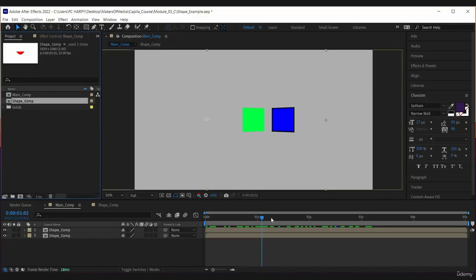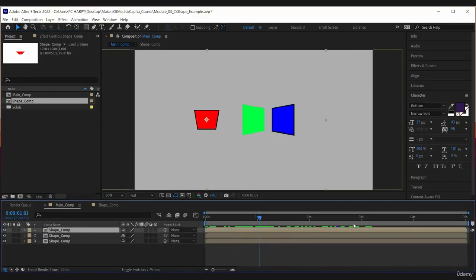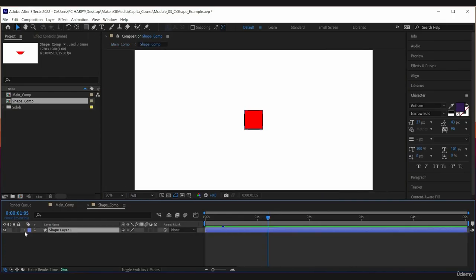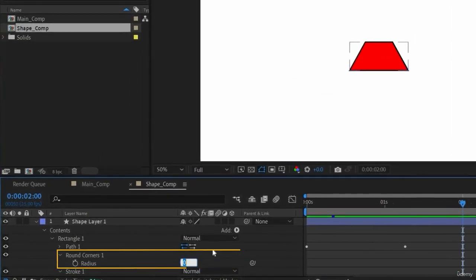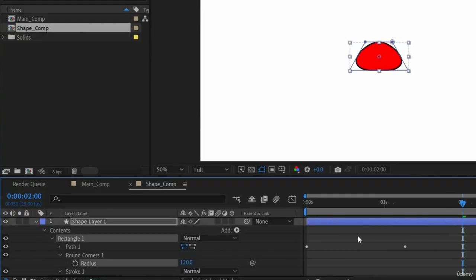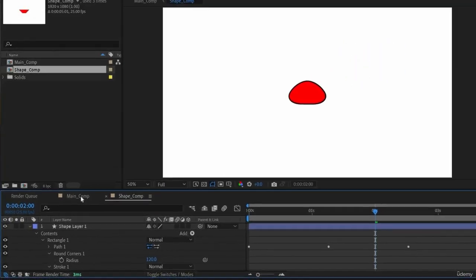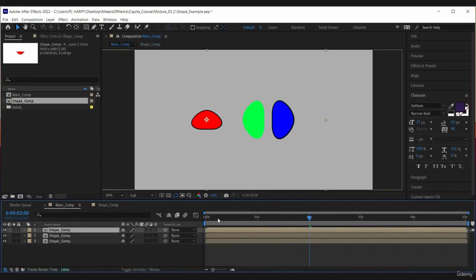This gets even better if you think that now you only have to manage a single asset if the client sends any amendments for that asset. You can make those in one of them and have them update all through your project in an instant. For example, let's say the client wants to have rounded corners for our shape. I can quickly make the changes, then go back into my main comp, and both my layers have been updated and have kept their modified parameters.